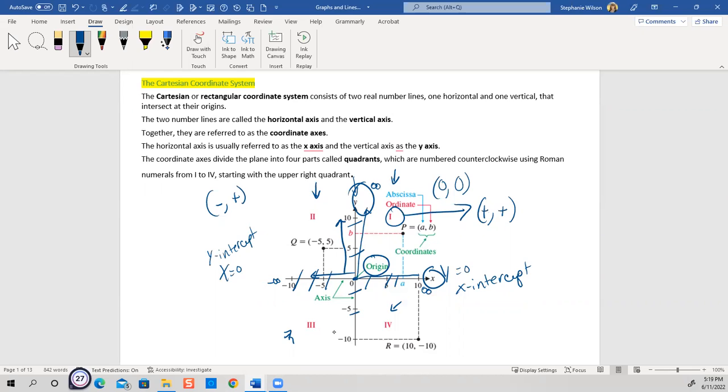The third quadrant, as you notice, x is still going to negative infinity. It's on the other side of the 0. And if you look, y is on the other side of the 0, and it's going down to negative infinity. So it's negative. The fourth quadrant, well, x now is on the other side of the 0 going towards positive infinity, so it's positive. And y is still going down, so it's negative.